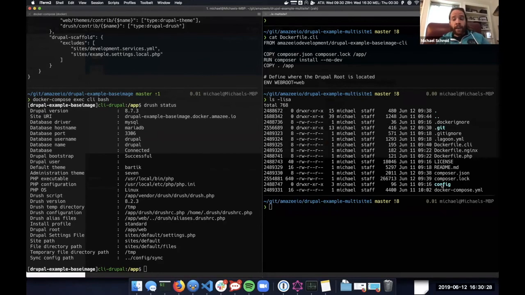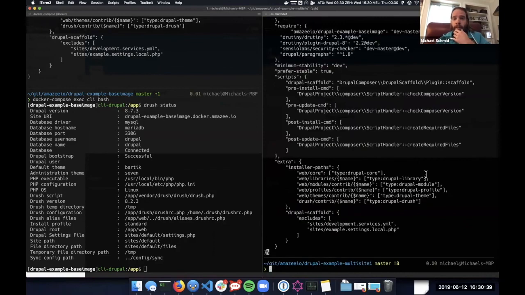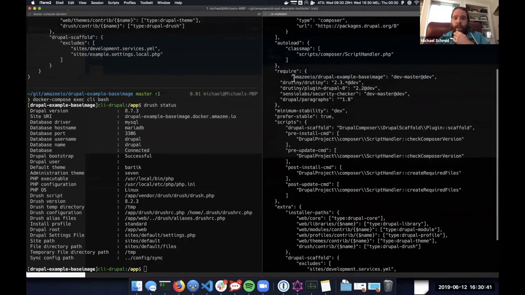All that this site does is it adds its own additional modules. And we can see that in the composer.json. So if I look into the composer.json, we can see that it uses a repository with packages. This is used by Composer to actually know what is all contained in the base image. And we install, for example, Drupal paragraphs. We saw before the base image did not run paragraphs.